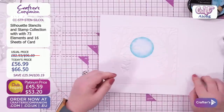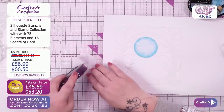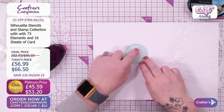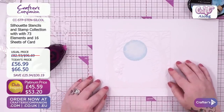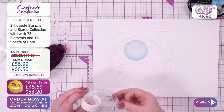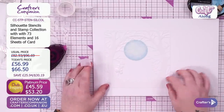And again, like I did before, I'm just going to bring my dotty tape pen in and put a little bit on the back, and I'm going to cover that up so I don't ink over it with the colours that I'm going to go back on with. And then I'm going to place that down exactly where I want it to go, and then tape it down. I'm going to give it a really good taping down all the way round, because I don't want it to move at all.